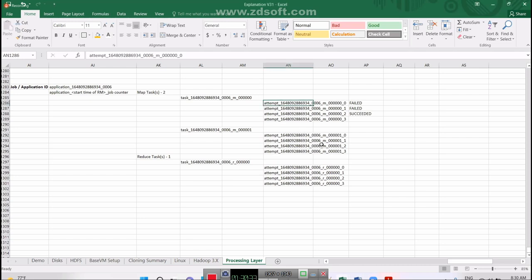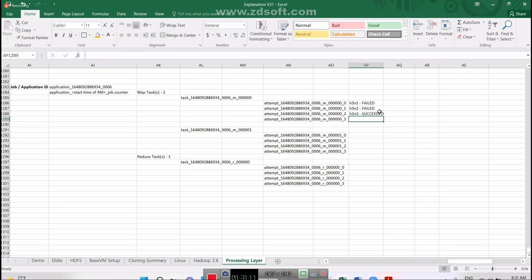Sir, is there any thumb rule that if it fails on S3N1, it will launch the mapper on another node? Yes. Let's say the attempt one has launched its container on S3N1. If it fails, it will try on S3N2, where the second copy of this block is available. If it fails there also, it will try on S3N3. Let's say this one succeeded.